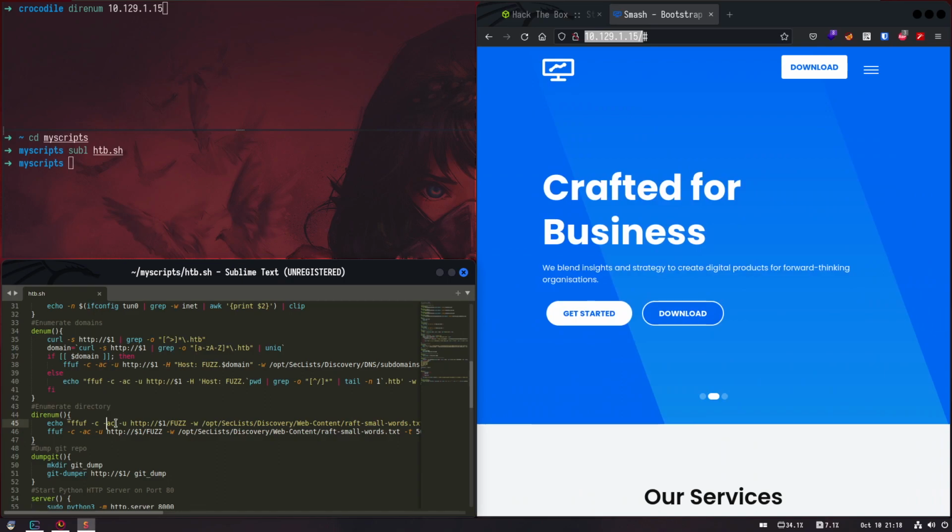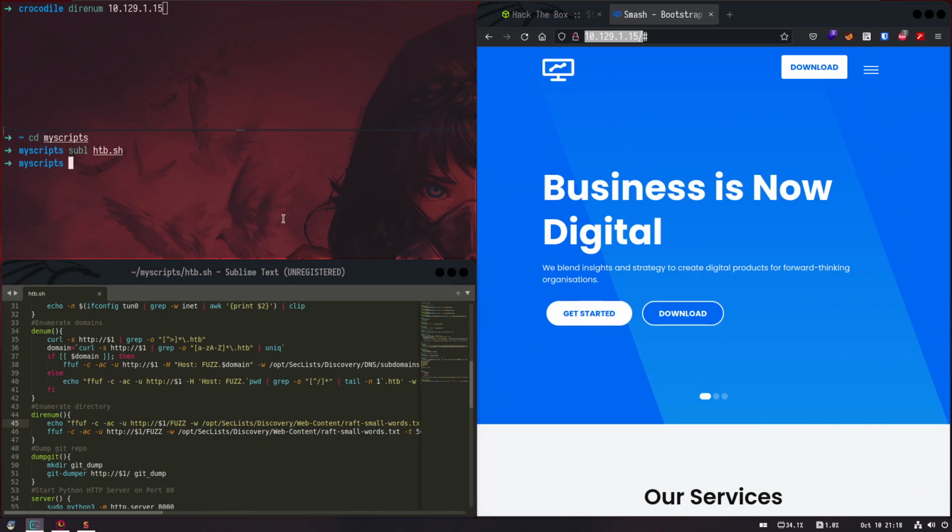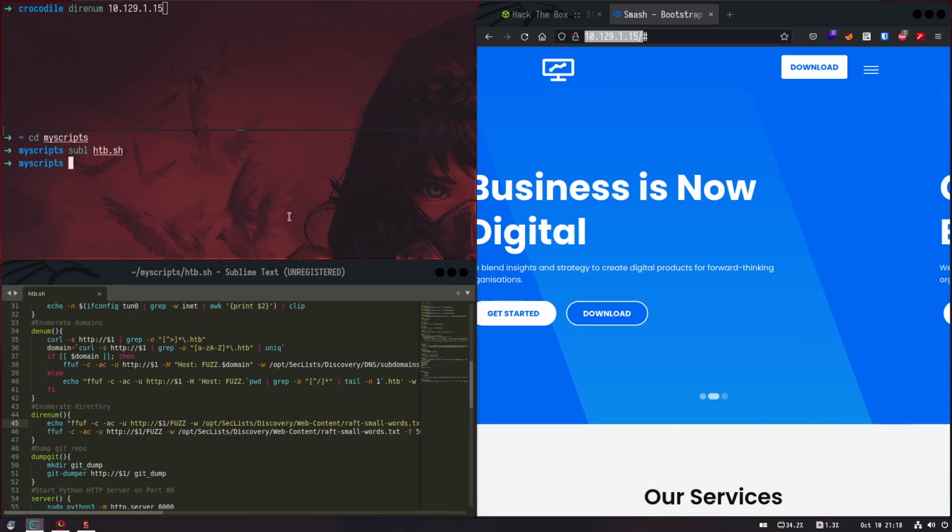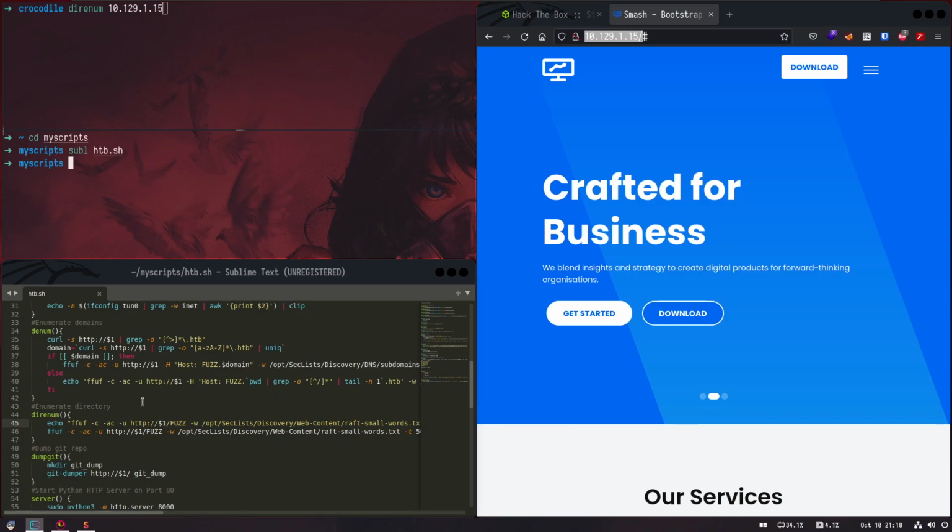And this is another thing guys have never known about ffuf: it has an auto calibration mode where, if it notices you're getting 200 responses for directories that don't exist and they have the same size, it's just going to filter that out automatically.